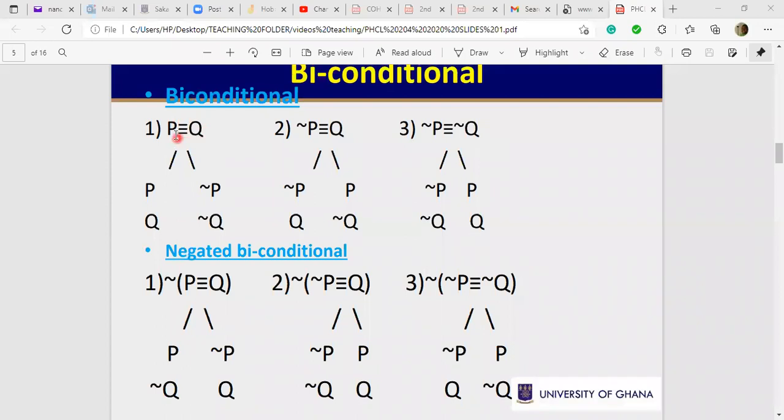Let's use our dictionary, the one that I gave, so that you can follow the trend and you'll be making your notes. And you will see that we have done 1.5 hours already. This is 6 o'clock now. We started 4:30, even a minute or so before 4:30. So we don't waste our data and our time and our energy. So use the dictionary I gave you and translate this. Let me see, P biconditional Q. Use that dictionary to translate into English language what you see here.